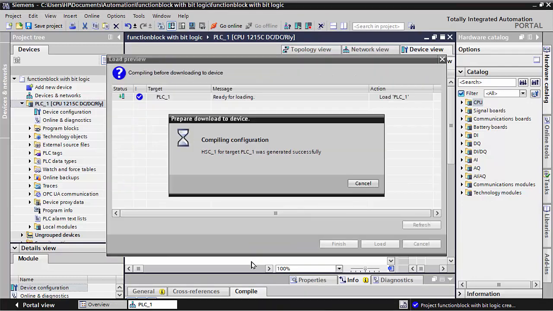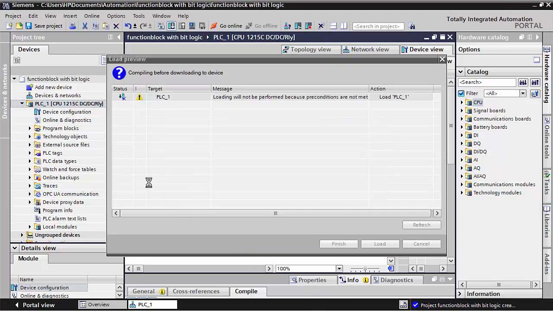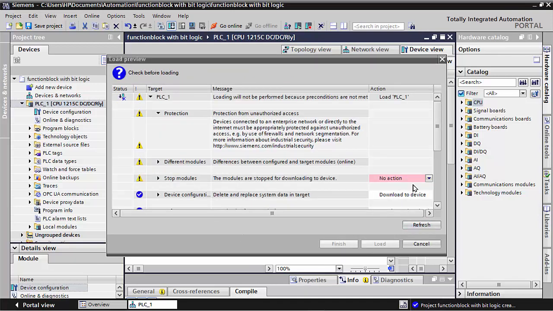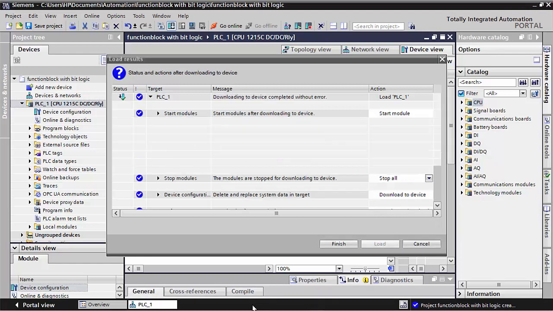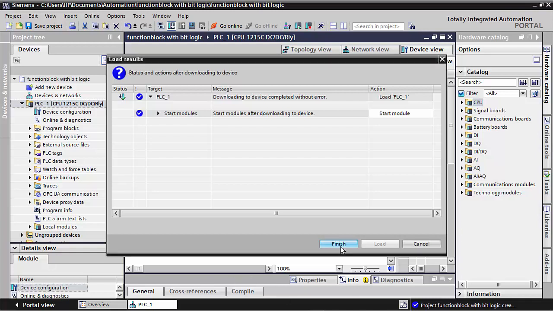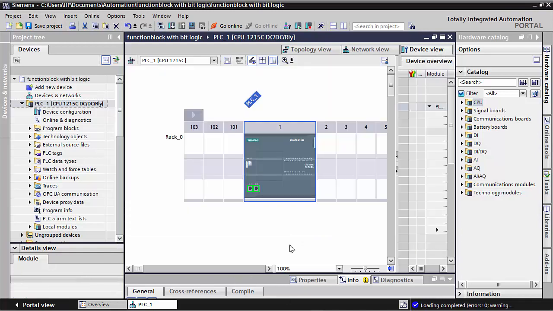Now this empty program is written inside the PLC, and we will make the new programs. No action, stop all, and then load. Now your PLC will be totally blank. Then click finish. Now your PLC is ready for a new program.